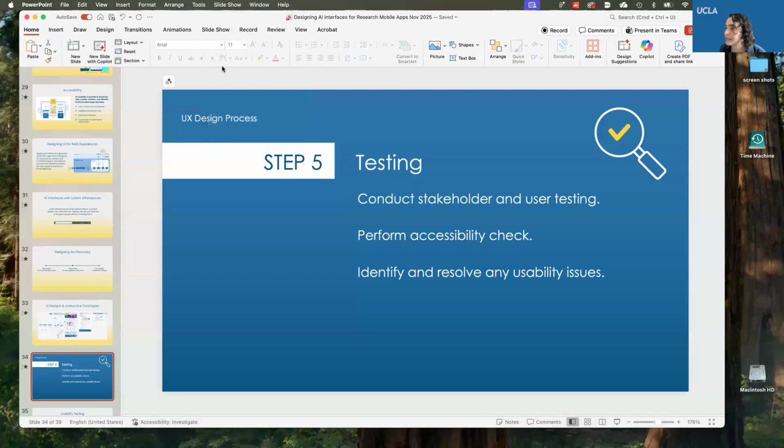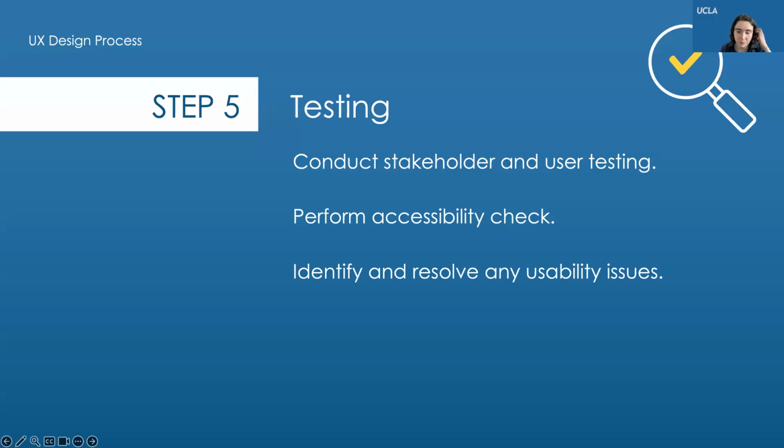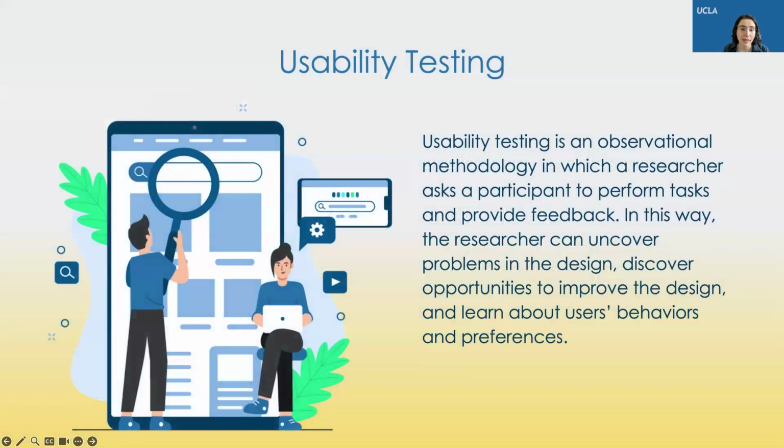Okay. I am going to go back to the presentation and go back to my other screen now. So for step five, this involves testing as well as coding the actual app. And as part of testing, usability testing can be especially helpful when working on an AI product. This is where we can ask participants to perform specific tasks and provide feedback. And then we can integrate this feedback into the design and make any changes that would be needed that can really help improve it, especially for an AI product.